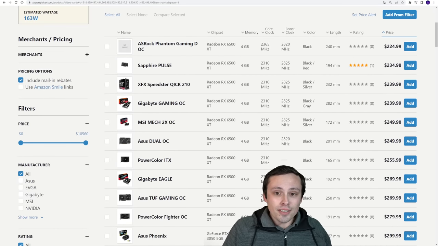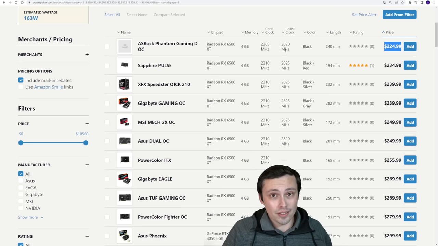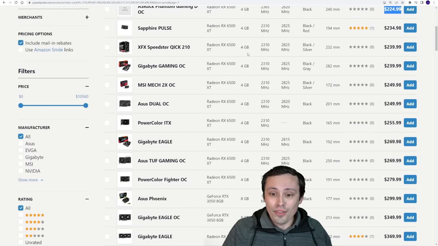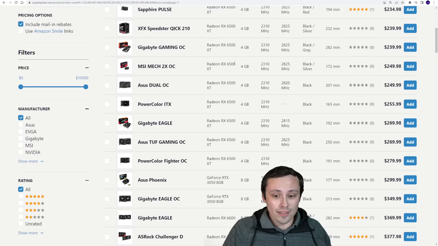So the cheapest things you can get right now are 6500 XTs, and they're still over MSRP, and honestly, even the $200 MSRP on the 6500 XTs is silly at that price point. I think you should really just be considering a used graphics card that actually has an encoder, unless you just, I don't know, guys. I'm not gonna go that low end on this build, even though we could.